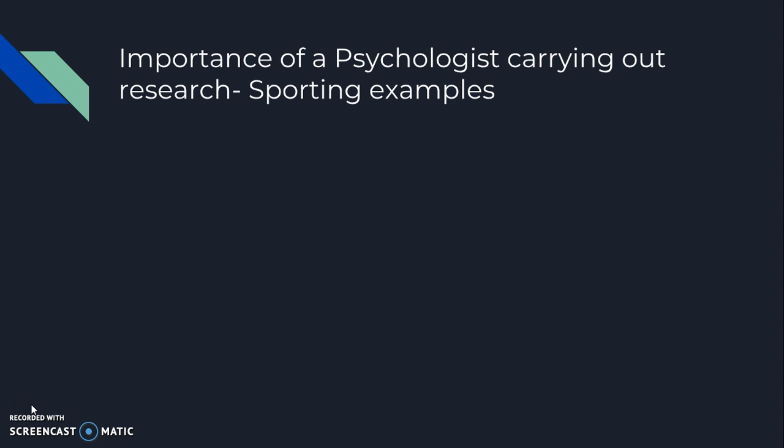A sporting example of this could be when Michael Phelps retired from swimming and wanted to come back from this. He would have faced psychological problems, wondering whether he still had it in him to be able to win more gold medals. That is where a sports psychologist would have worked with him to find out what he thought his strengths and weaknesses are and then solve all his problems. This was important because Phelps managed to win the events at the Olympics.